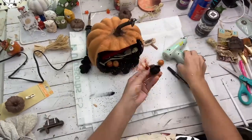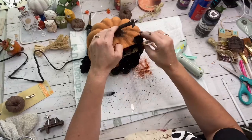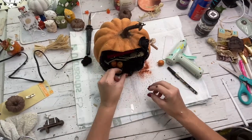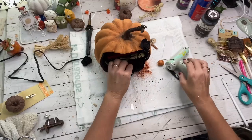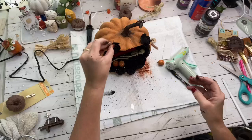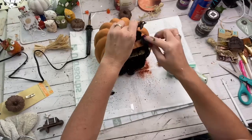I took a couple of these black foam flowers that come from the Dollar Tree, and I'm going to put 2 of them down in front of the skeleton that's down there in the coffin, and then a couple up on the top. I really thought that these kind of just gave it a little extra touch.